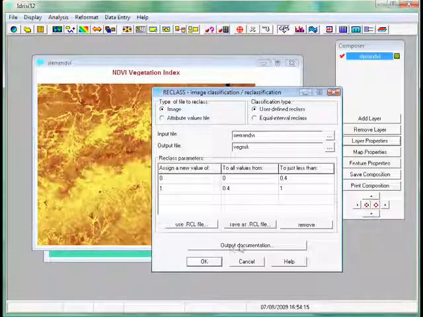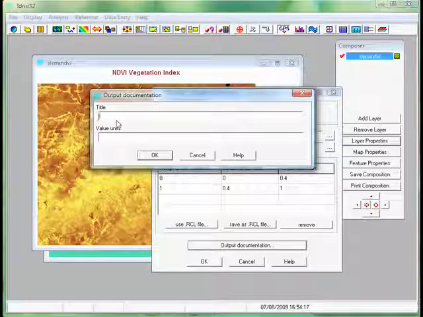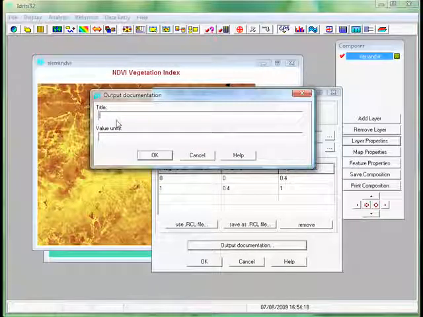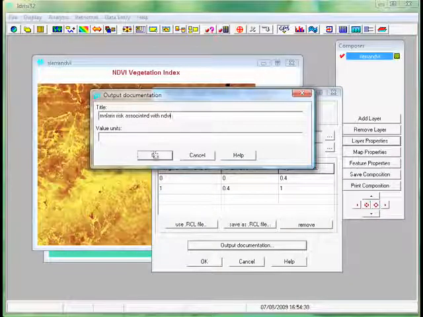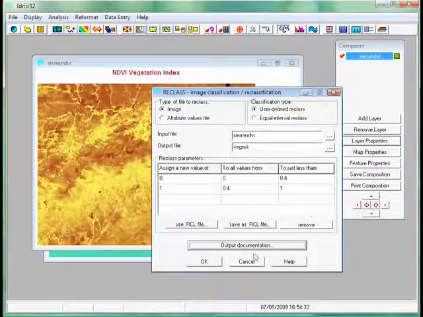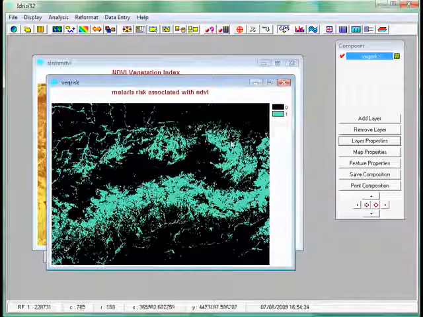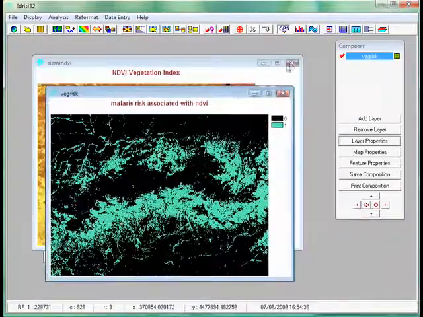And again, click on output documentation, and I'm going to call this malaria risk associated with NDVI. So we're all happy with that, click on OK, and now we've got another binary image.